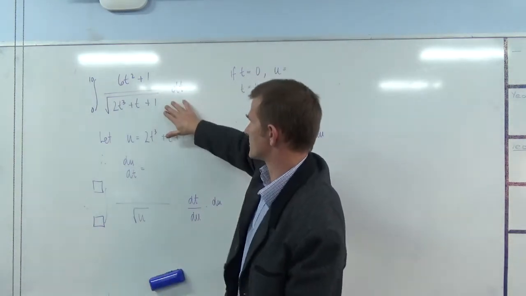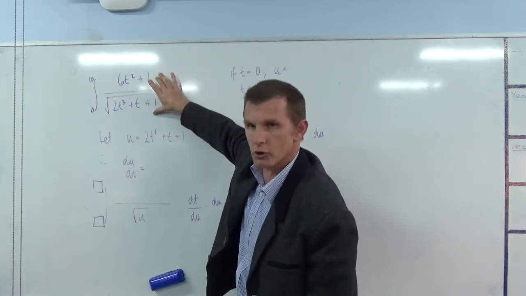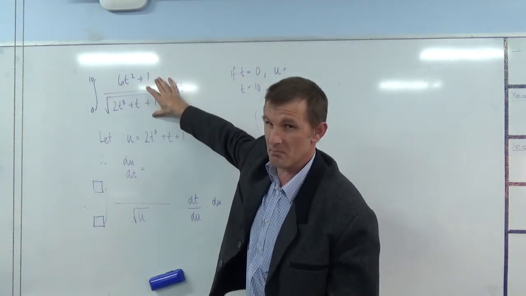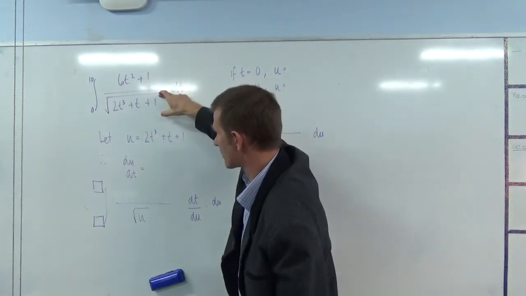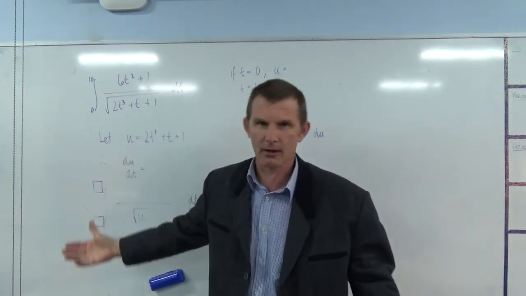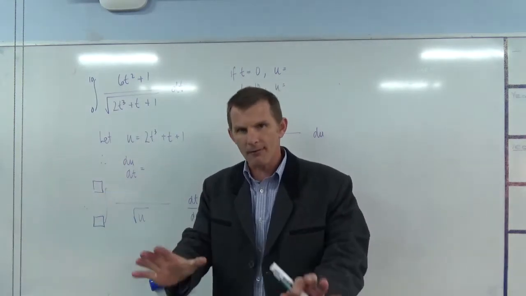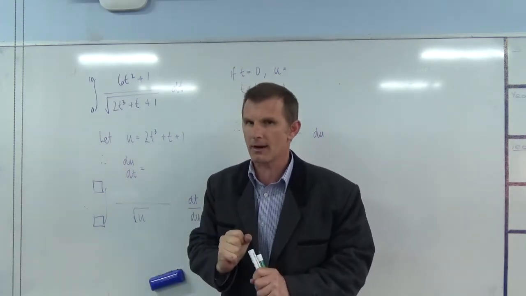So an example is this one here, which has got, it's kind of quotient rule, and that's the first giveaway that maybe a substitution would be handy. It's quotient rule, it's got a square root in there. I really don't know what that's going to turn out like. But if I make a substitution, I think I can make it easier.